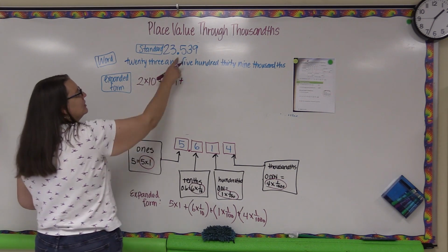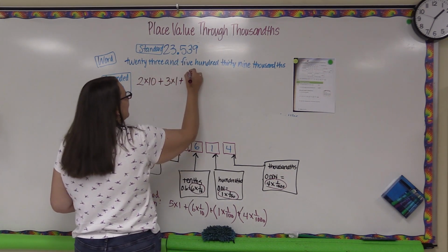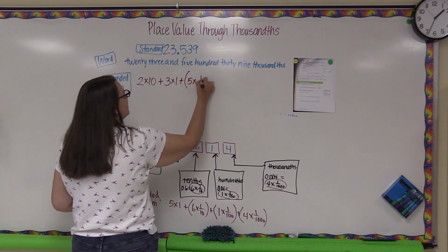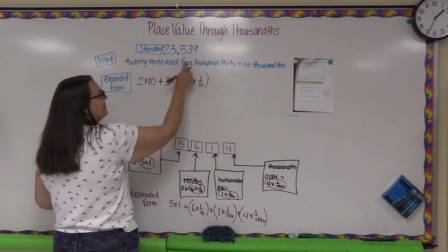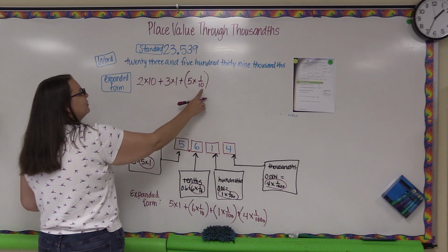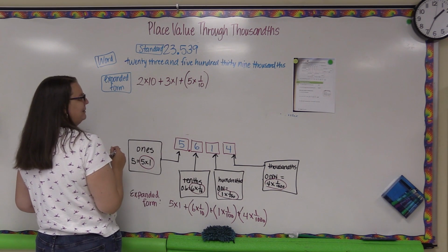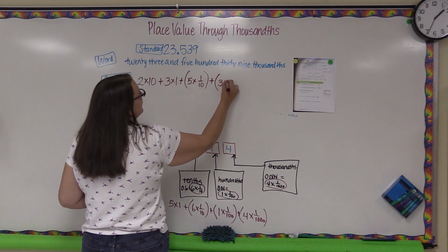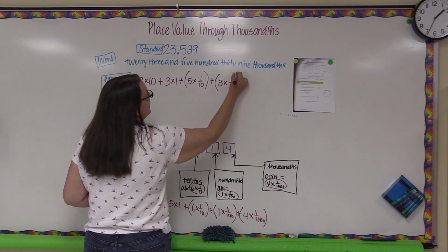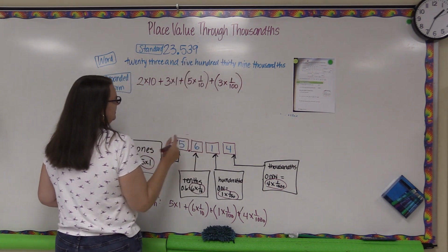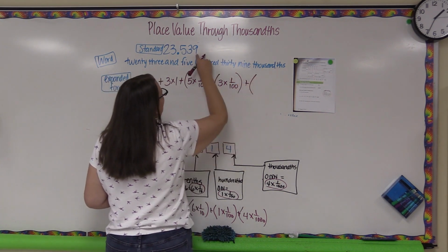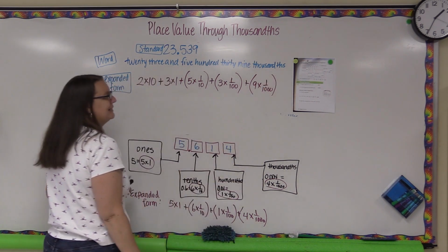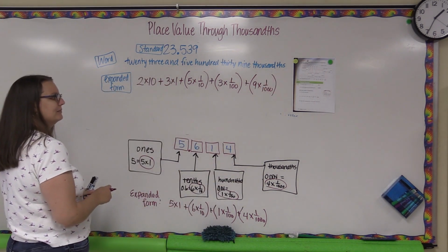Now we're ready for those decimal place value spots. Remember, decimals need the parentheses. This would be 5 times 1/10 because this 5 is in the tenths place. The only time you use fractions is if you're working on the decimal side, okay? The next one would be the next digit, 3 times 1/100th, because this is in the hundredths place. And the last one would be 9 times 1/1000th, because that is the thousandths place.